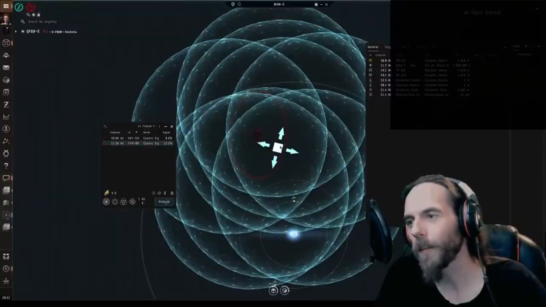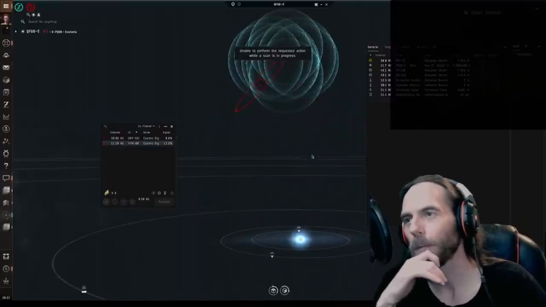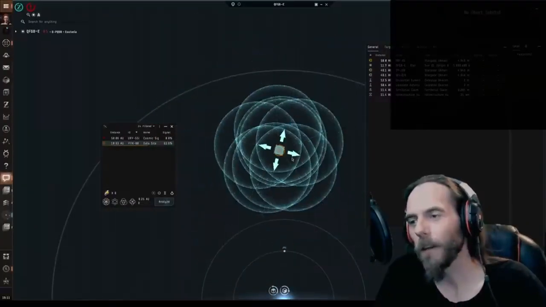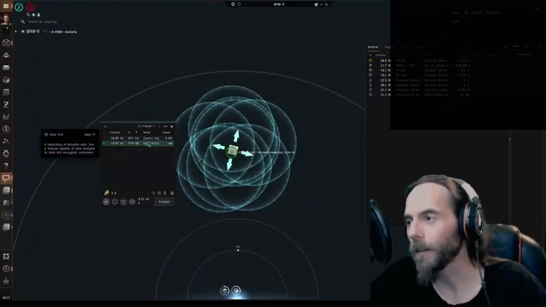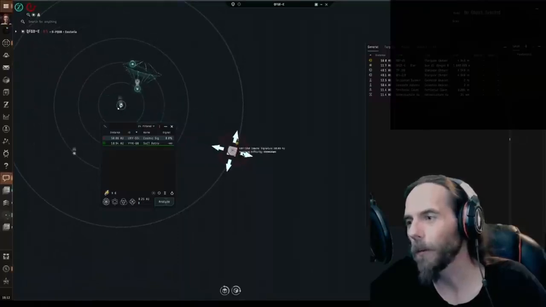So if I just put this at the top here and I bump it down, I should get it spot on. There you go. And it's a data site. Now, because we were doing it during the event, we could also get the event data sites, which would be pretty cool, which this is. This is an event data site, which is nice. Those are going to be worth money too.